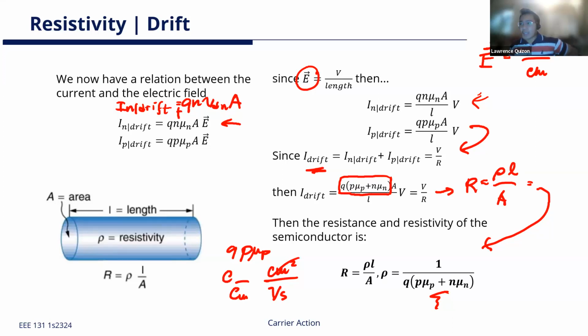And the thing is, if you guys have ever examined the compound unit, that is the ohm. The ohm is actually equal to a volt second per coulomb, because it's equal to a volt over ampere. So then, the unit of resistivity is actually 1 over ohm cm, which is ohm cm. So remember your units.